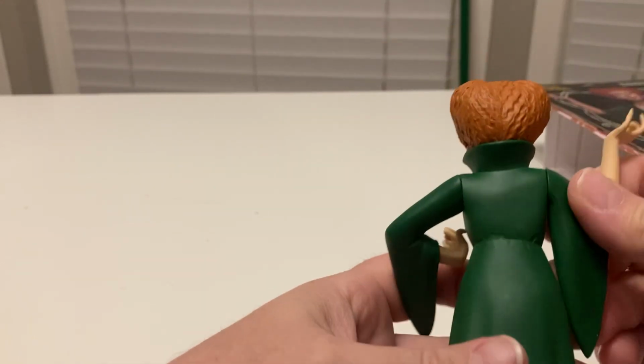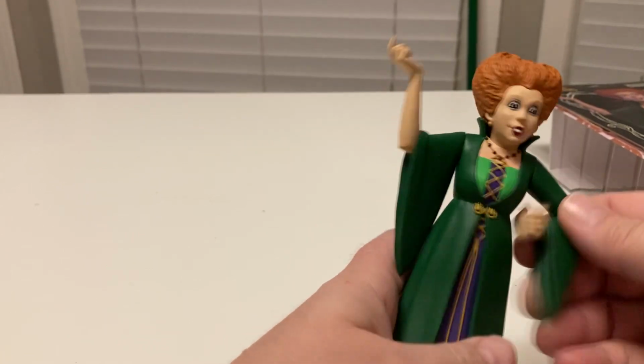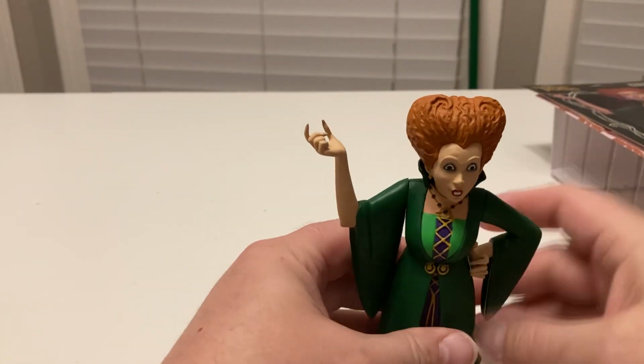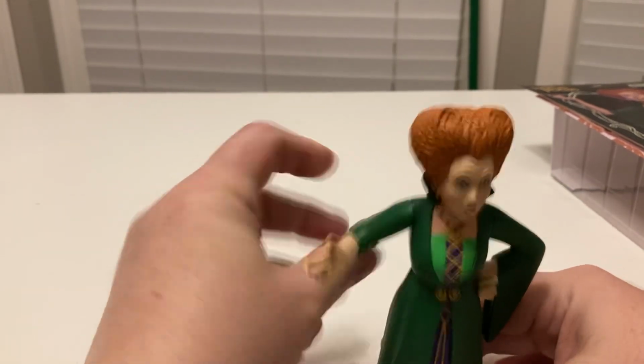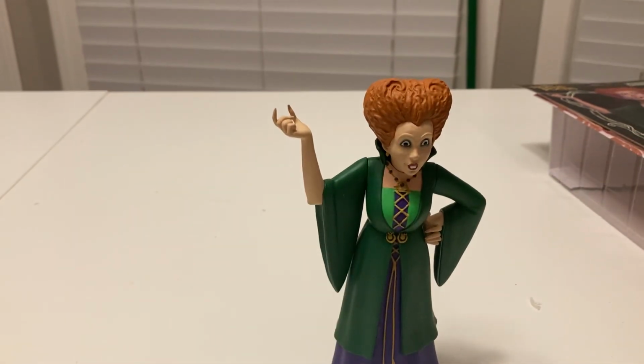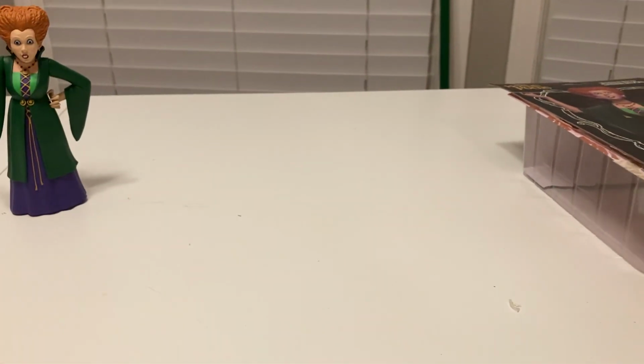It's a little different. Oh, her arms do move. Nice. That's cool. So you can put her hand on her hip more instead of doing like this. So that looks cool. Well, that's cool. I didn't realize that she moved. Awesome. All right. So there is Winifred.